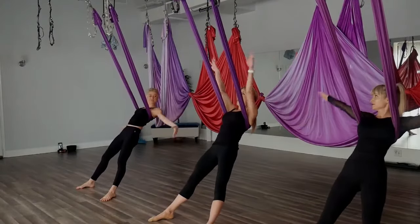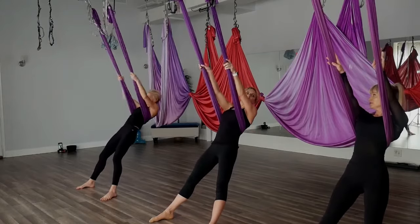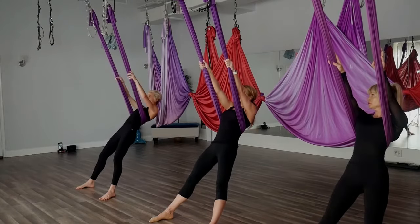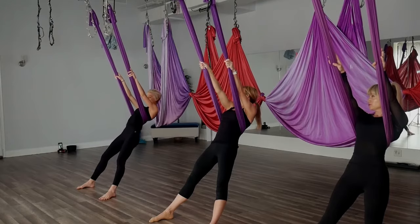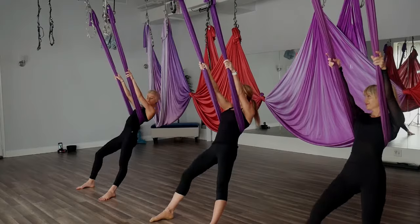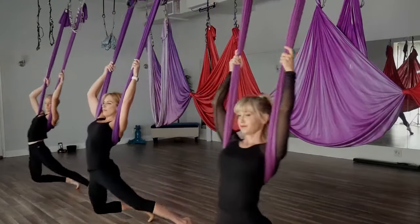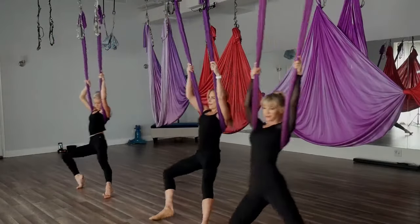This time, reach your hands up high. Adjust that hammock, make sure it's underneath the shoulder blades, leaning back. It's more about leaning than it is holding on, keeping those hips square to the front of the room. We're gonna take our gyros counterclockwise on three. One, two, three. And last one.